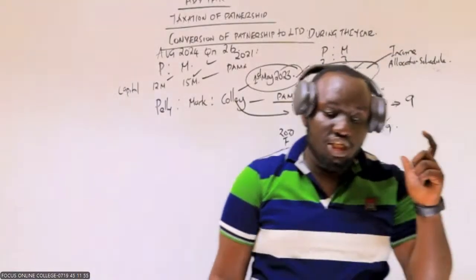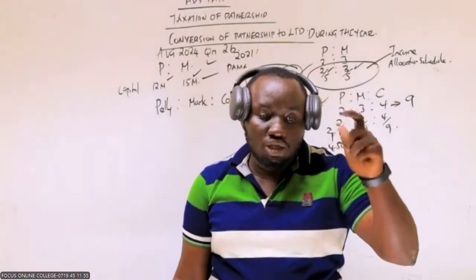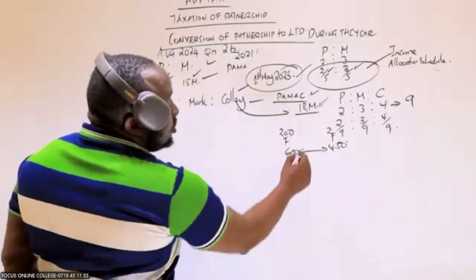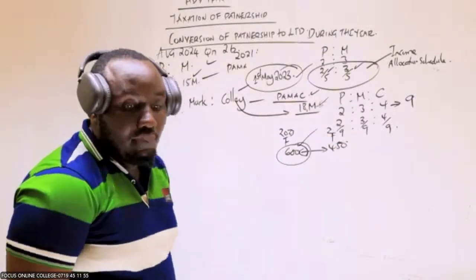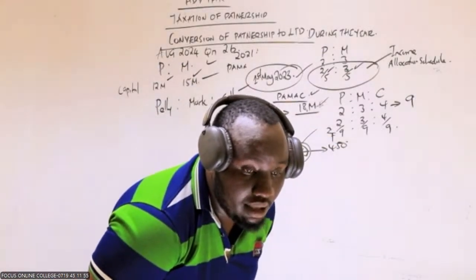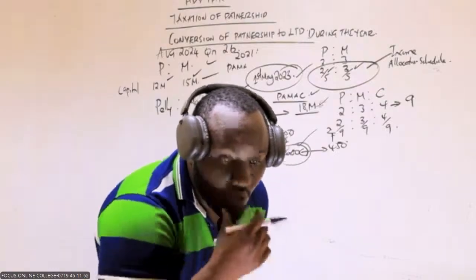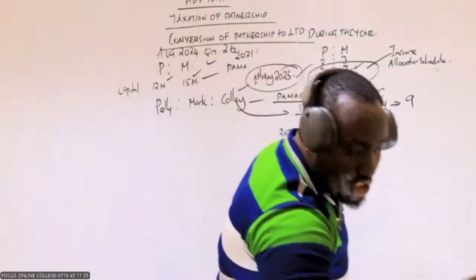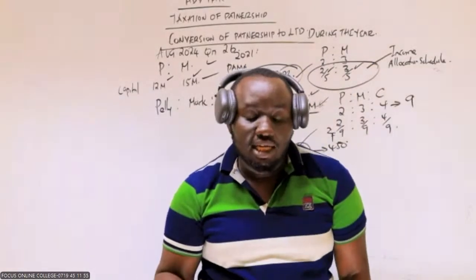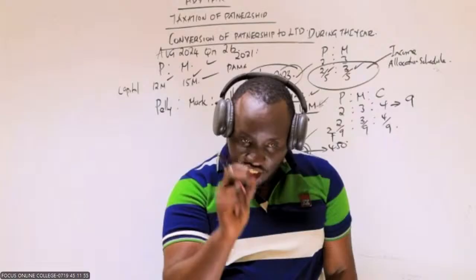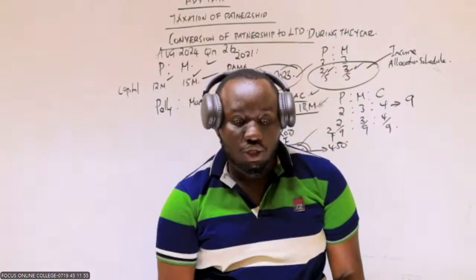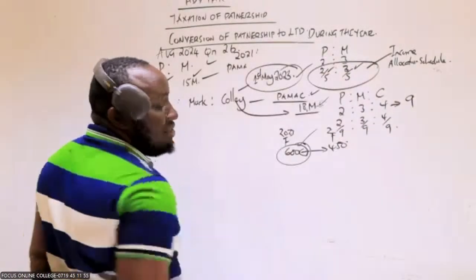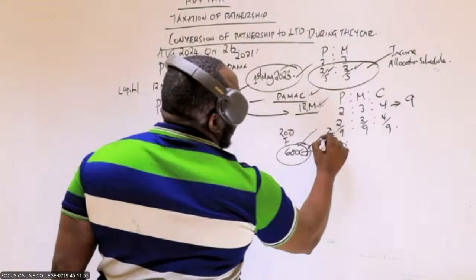In tax, do we allow depreciation? In tax, do we have an expense called depreciation? In tax, we do not have depreciation. Instead of that, we are going to claim investment allowance, which is wear and tear, on the value at the beginning of the year. I'm saying if there's no additional information, meaning there's no disposal, are we together? Then essentially, it basically means that that is the depreciation. Are we together? Perfect. But I'm coming back and saying, the difference between this and this, we have a figure of 150.